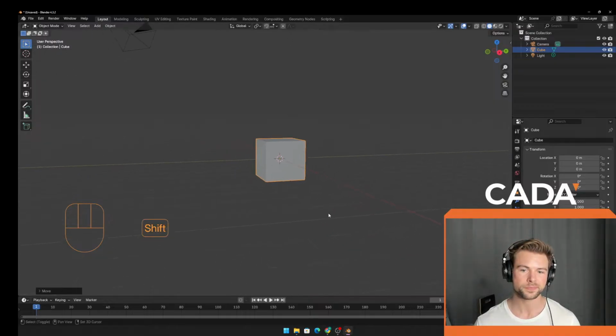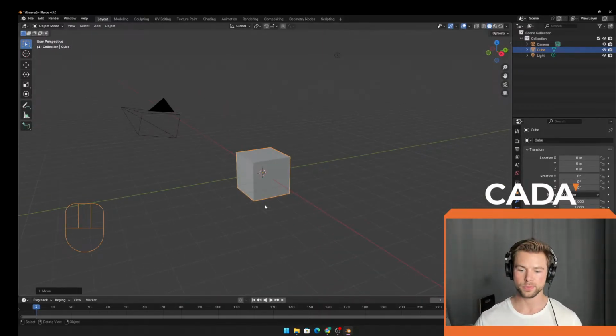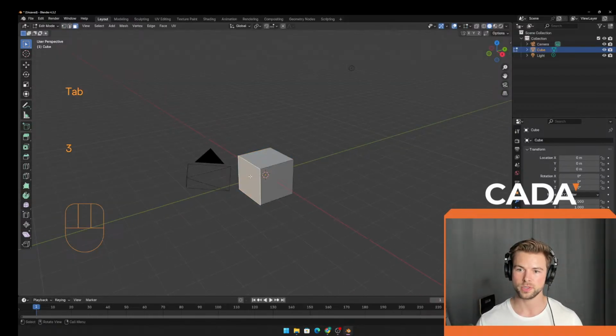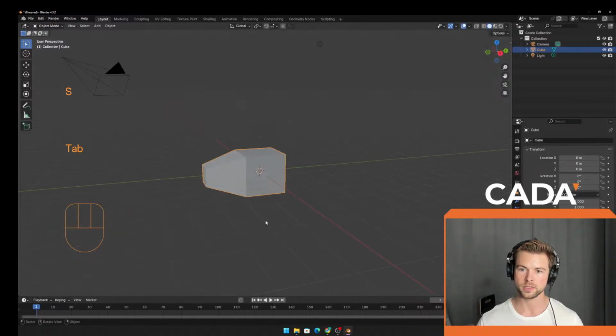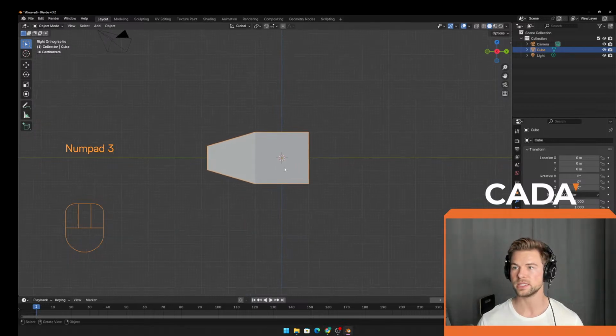Okay? Super simple. Next up, I will be showing you how to use what's called an orthographic view. So that just means we're looking at a flat, almost 2D version of whatever we have going. So let me just quickly do something so you can see that it's not the same. So if I click 3 on my keyboard, I will be looking flat from the side here, from the X view.